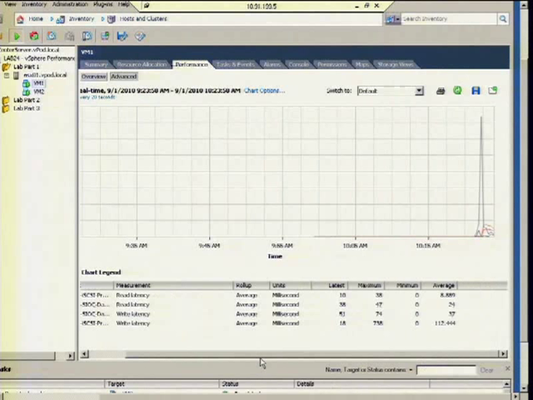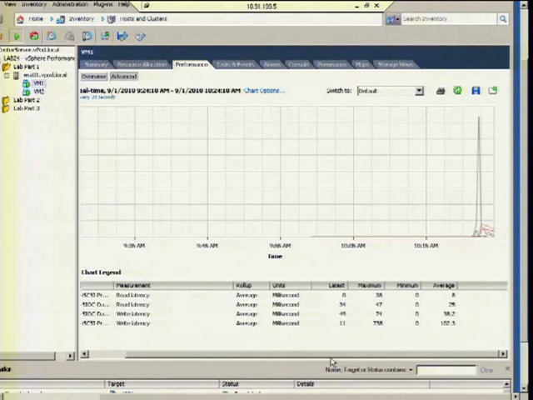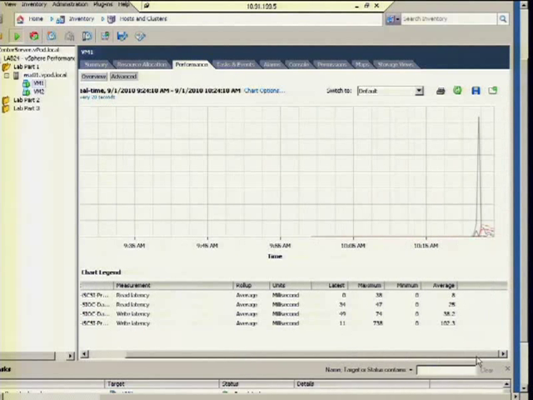All right, now we just started the workload. So the chart up at the top is the history of what this VM has been doing over the last hour or so. But we just started it up, so the history is pretty much blank. Except if we scroll all the way over to the right, we can see that little lines have started to appear plotting our performance metrics that we're interested in.